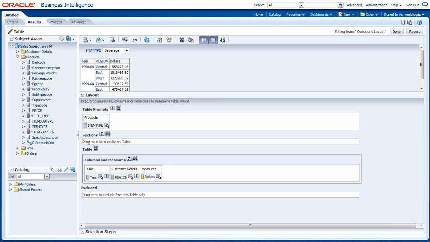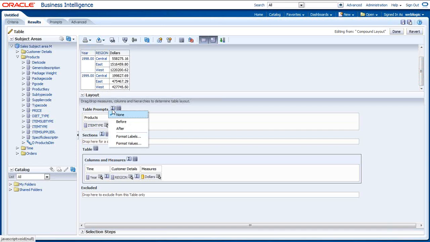Before jumping on to the section part, in table prompts we have an option called totals. This totals is nothing but the grand total at the bottom level. If you want to display a grand total, let me show that. Click on after the report, we need some total.